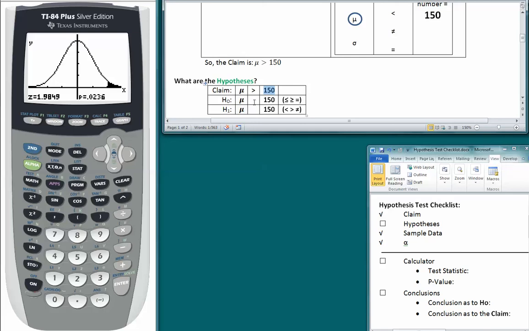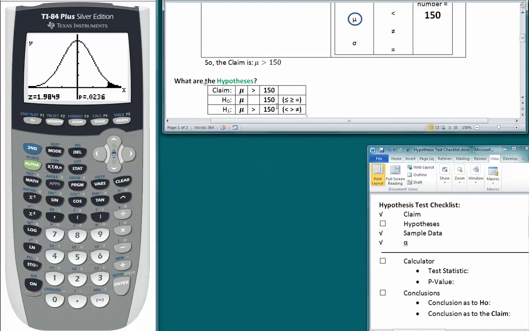And the way we do it is this. We need to find a home for the claim. The claim is sticking up here but doesn't have a home. It has to live in H0 or it has to live in H1. And the way we decide that is over here, this tells us all of the things that can live in H0, and this tells us all of the things that can live in H1. So if we look at this greater than, the only place we find that over here is right there, which means this claim is going to have to live in H1. So we're going to put that right there.